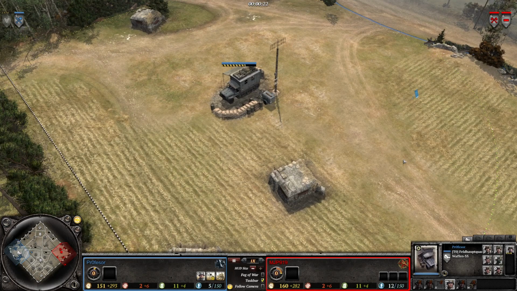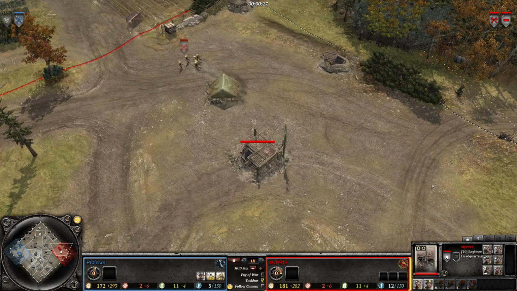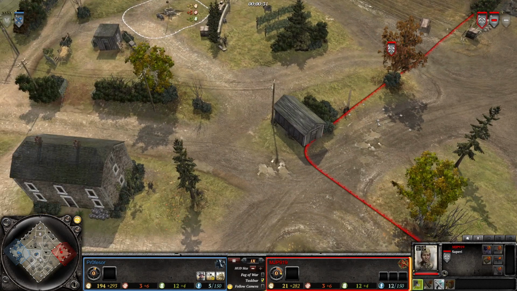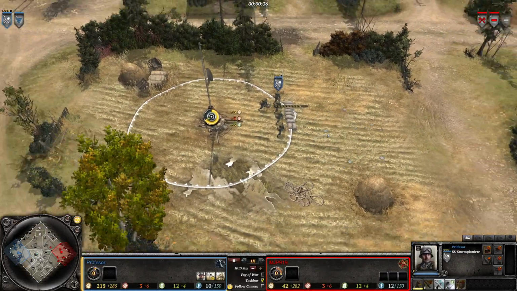We have Professor with the Wehrmacht, and assist without a commander choice, against MJP 919 as the Soviet Union. Not a commander choice yet, so keep an eye out for whenever they pick their commanders. And now they're just pushing up normally and trying to secure ground.